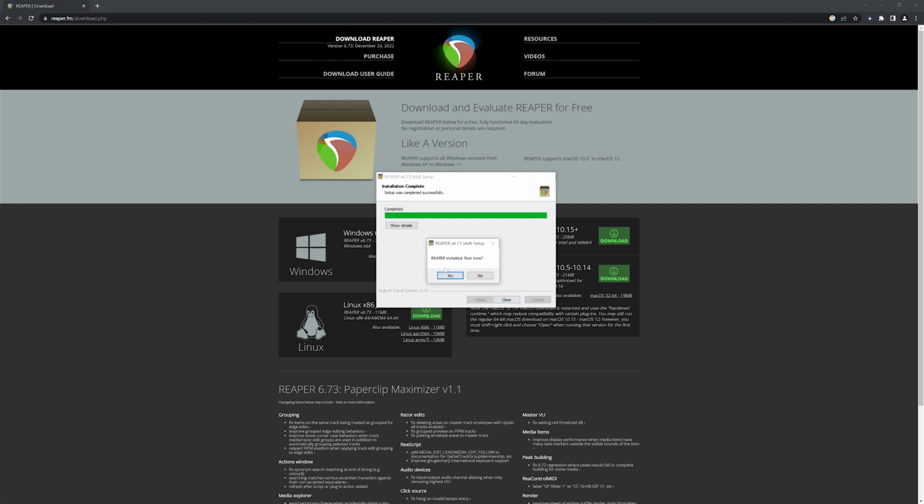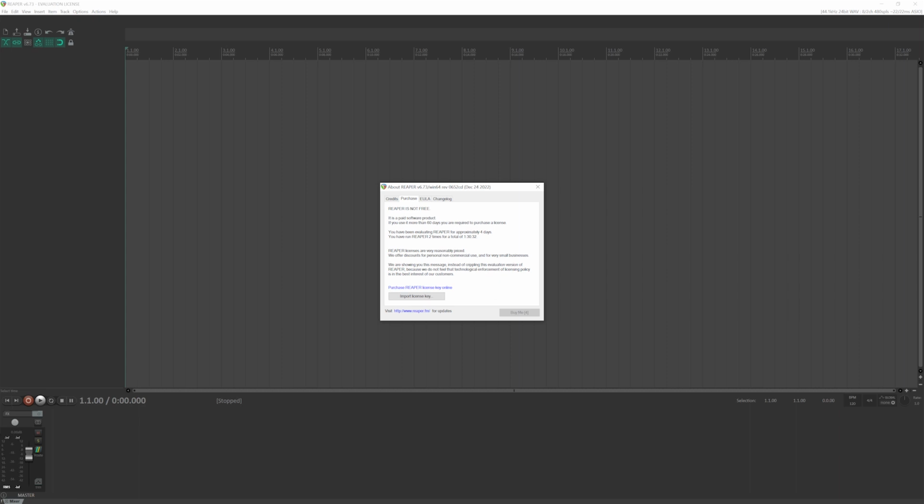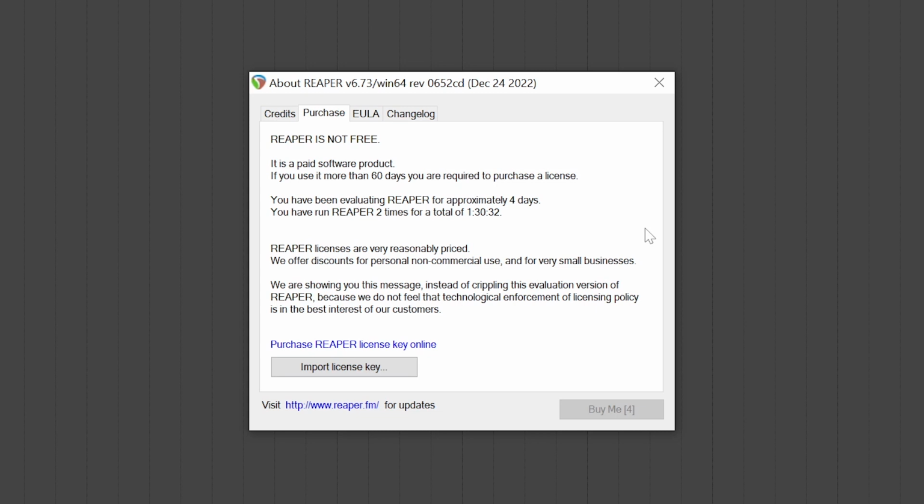When you launch Reaper for the first time, you'll get the license agreement page with a prompt for software activation. There are a few different license versions available for Reaper. If you choose to purchase Reaper, you can bypass this evaluation message when the program starts and support further development of Reaper. Otherwise, you're forced to sit through this evaluation page when it starts up with a few second delay, notifying you of how much time you've used the program before starting.